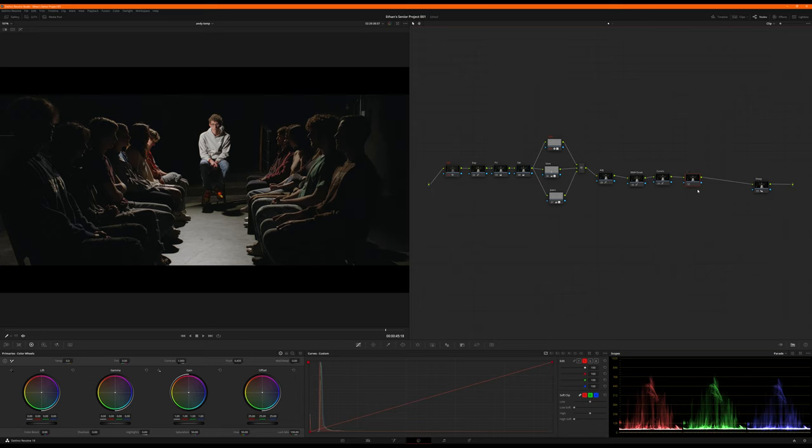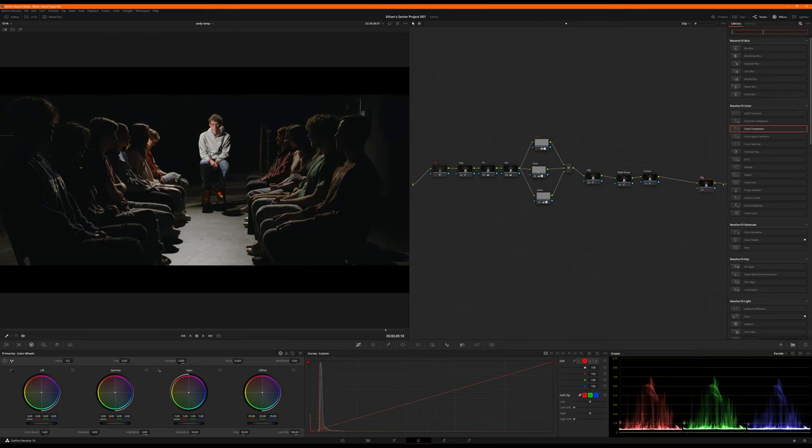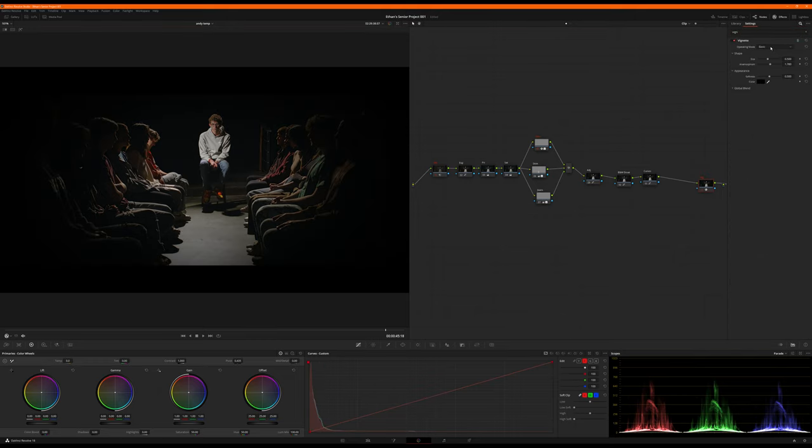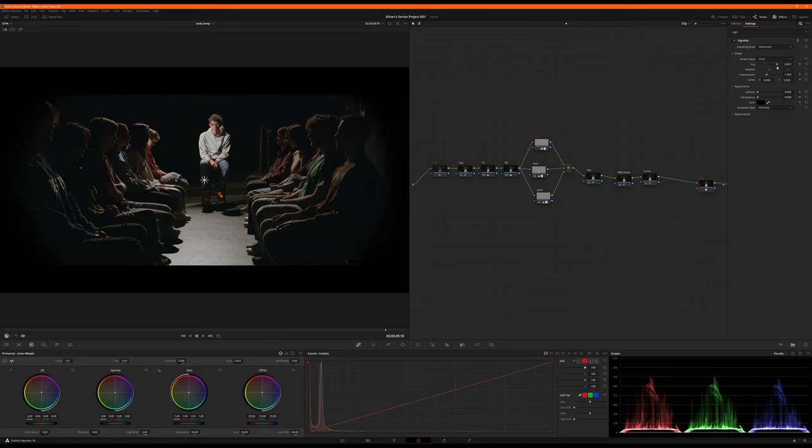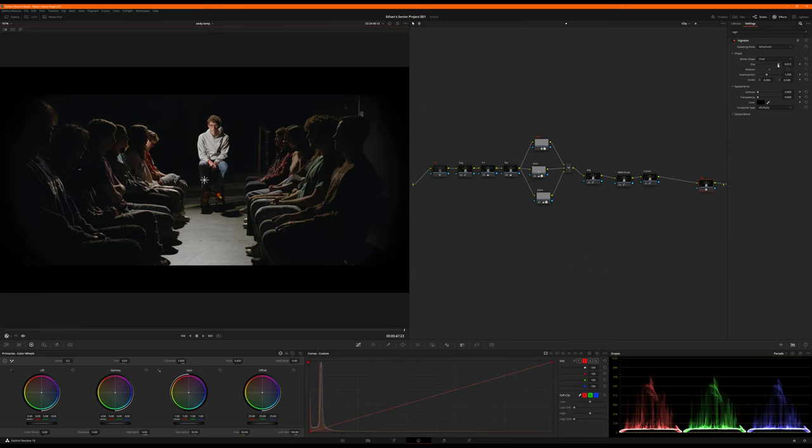Okay, I'm gonna add a vignette. In this case, I kind of want to hide this stuff. This is in the black box theater at their school. I kind of want to hide some of this just a little bit. It's a moving shot, not gonna worry about tracking, and just wanna pop on some vignette. So I'm gonna take soften all the way down so I can see what the heck I'm doing. I'm gonna round it out a little, take it up, and then I just want to get inside. I don't wanna cut the kid off on the left. Okay, I'm gonna soften it out. Pretty much full soft. And then I'm gonna pull back blend and put about 75%.